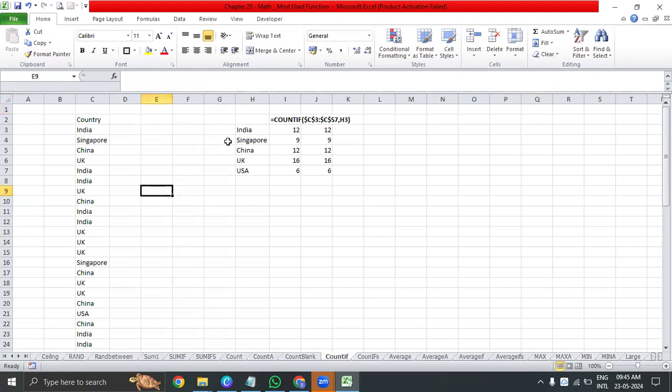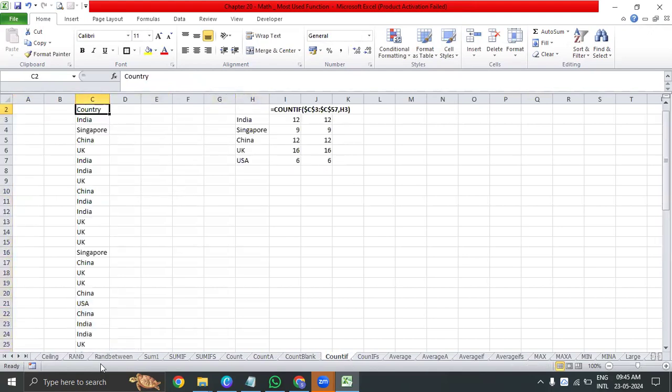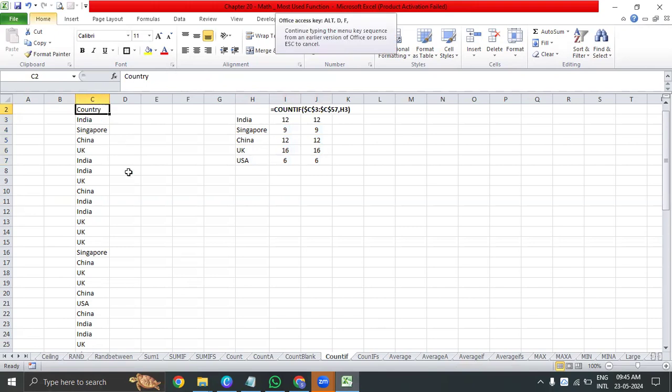Same thing, count if. Let's say I've got a list of country names which are repetitive. I want to know how many times each has repeated. The unique names are India, Singapore, China, UK, and US. It is counting how many times each occurs. India is repeated 12 times. Let's apply the filter and check the count manually.